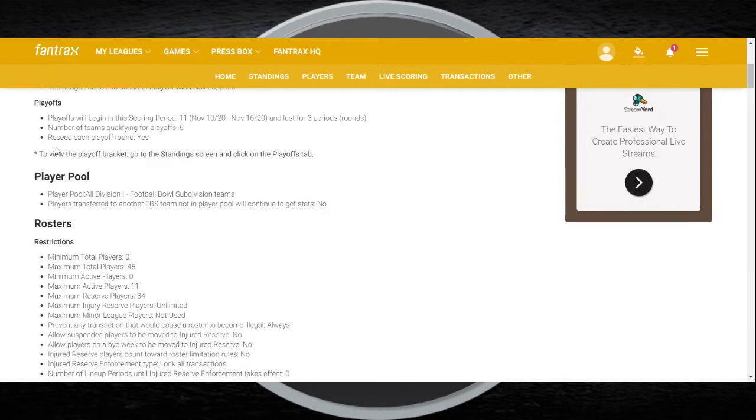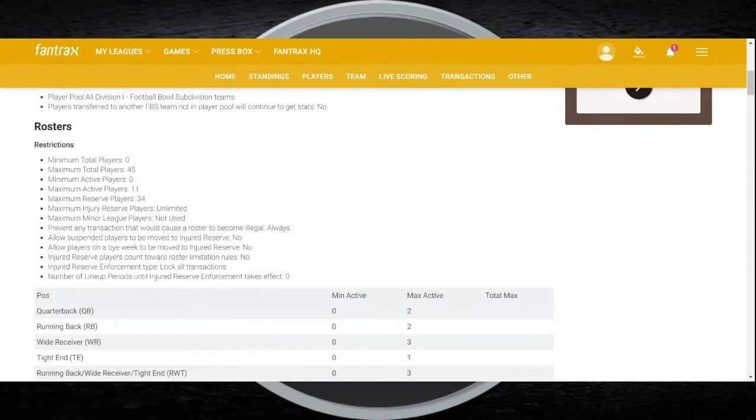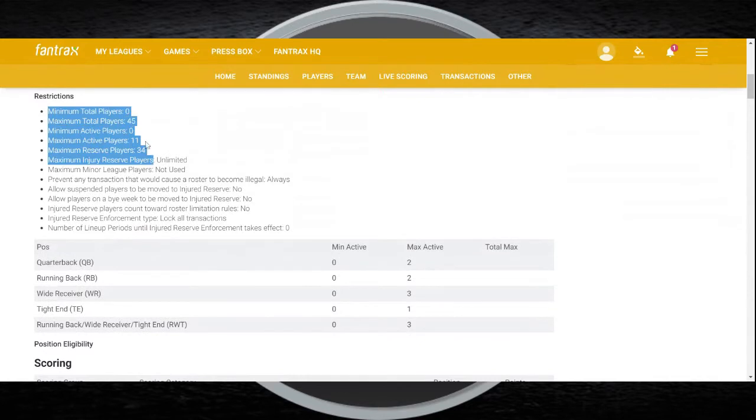But you got same thing. Really, it's the same thing as the NFL side. The difference comes in right here. So I'm going to highlight this so hopefully you guys can see. Maximum player of 45. The college side is extremely deep, and you can go less than that. But a lot of guys that I know and a lot of ones that I'm in, it's 40 to 45 man rosters, because the biggest thing with college that will hurt you is that they do not have to announce when or how a player is injured. So you may not find out till like 5 minutes before game time that a player is out. So that's why a lot of these leagues will have the bigger roster sizes. So I would suggest going up around this mark. And you don't have to go to 45, 35 to 45, I think is a fair amount.